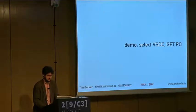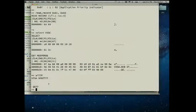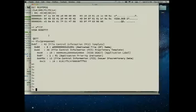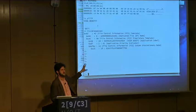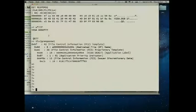Okay, so we'll do the tell me what to tell you about myself, or whatever I called it. So first we want to select the VSCC application, the file name of which we figured out from reading the PSC. And we get back another thing of file information data. Basically the same thing again. It tells me the file name, the application labels and some proprietary discretionary stuff. As soon as you see issuer discretionary or something like that, you know you can ignore it. And it also contains an application priority indicator that was in the PSC as well.